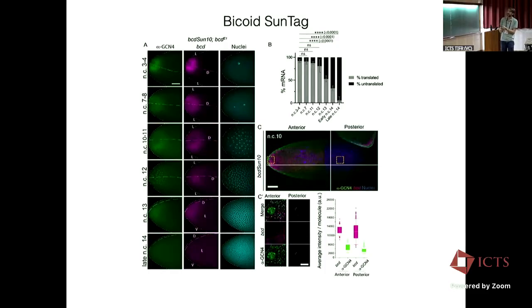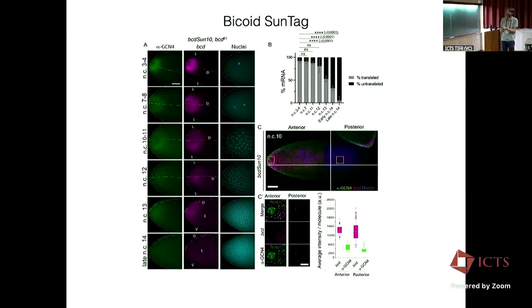So this is really just focusing on the posterior pole, but you can see nice high translation early on during embryogenesis. Essentially, we worked with Tim Weil at Cambridge, who's an oogenesis person, so looks at how the egg is made. And what he showed as part of this project is that there's no translation in the oocyte, and it's quite interesting how that's stopped.